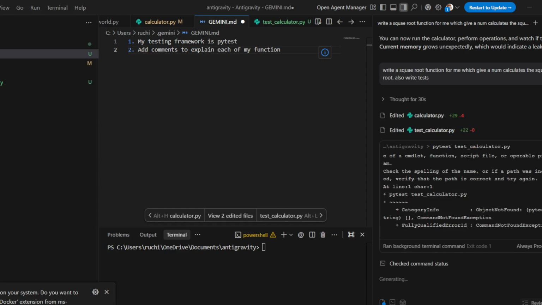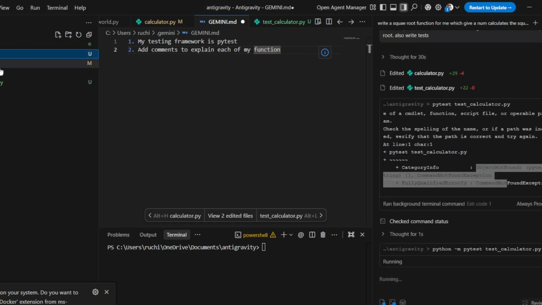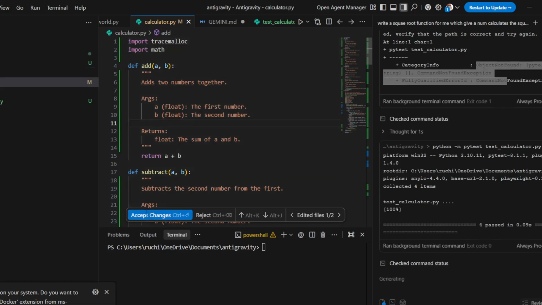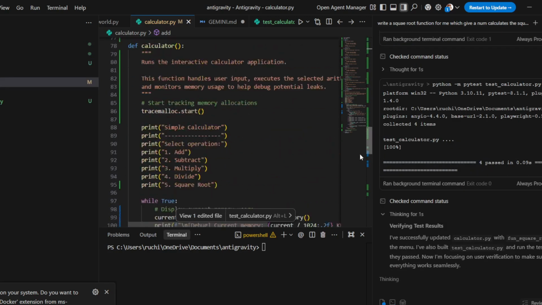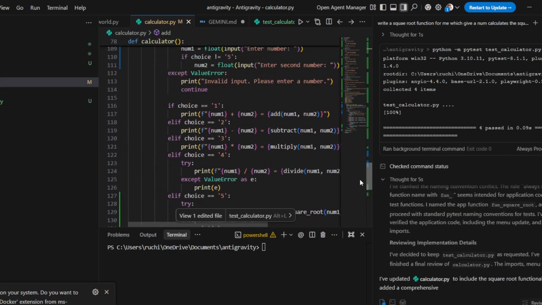Okay. And it has also run some PyTest, and you can see that there is some sort of exception here, but we are not worried about that. We just want to know if it has edited my code correctly or not. Okay, so let's say I accept everything, I accept all the changes. Let's see where it actually created the function. So where did it create the function? Let's see.